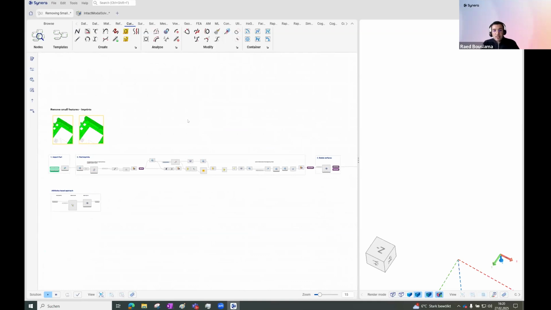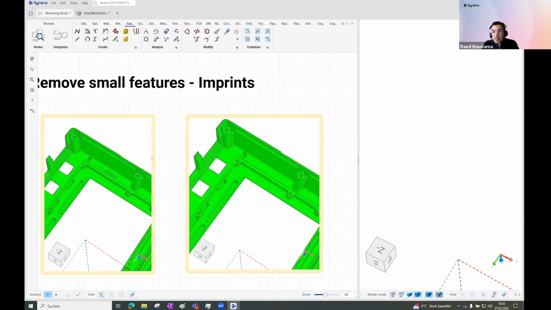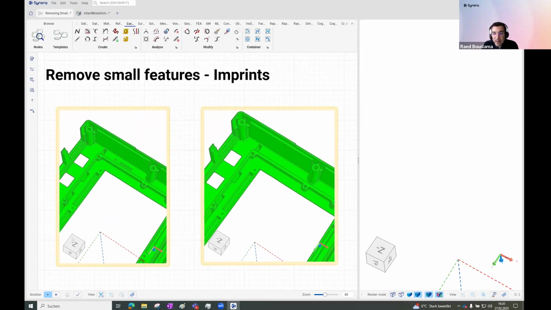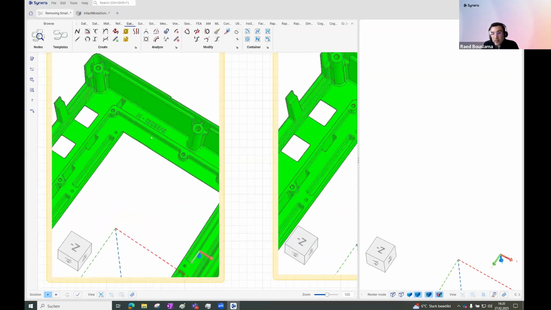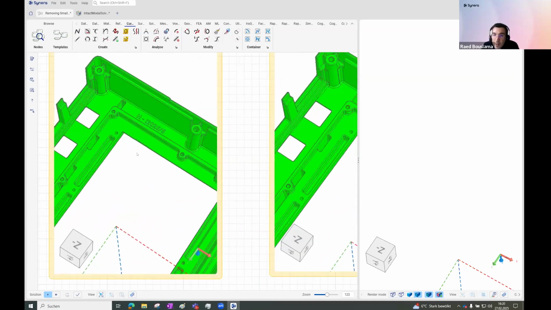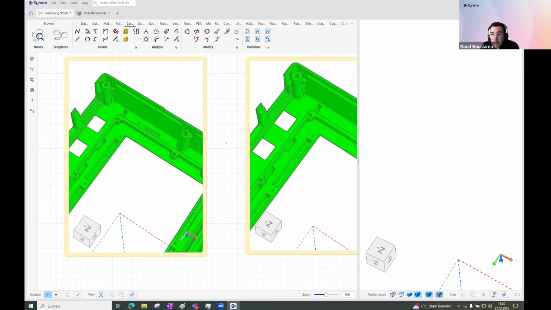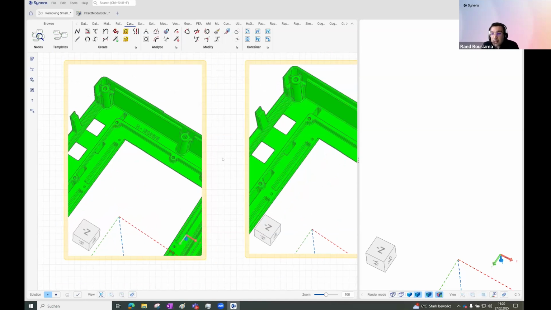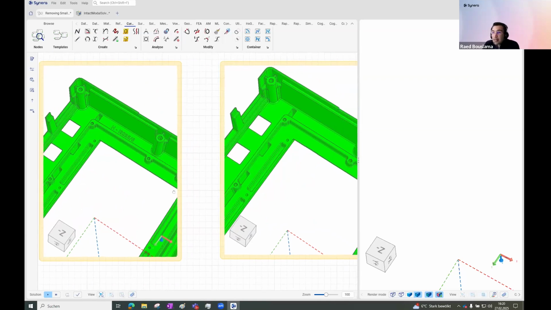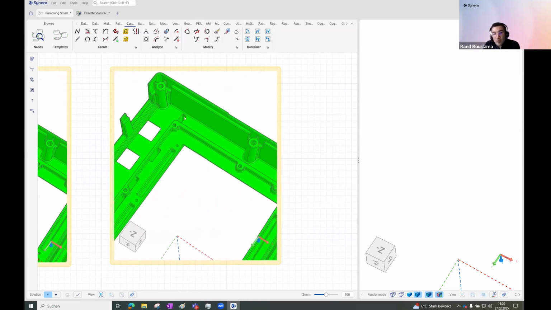Therefore, we have a couple of parts that are a bit more complex than the one that I just showed, where we will be removing imprints. So in this case, you can see the part that we have here. It has these imprints. This could be serial numbers or any other kinds of features. And the goal is using a workflow that is robust, that would work for multiple geometries, not only for this one, at the end, to plug in a file path for a step file and to get the geometry that we see here to the right without any manual steps in between.